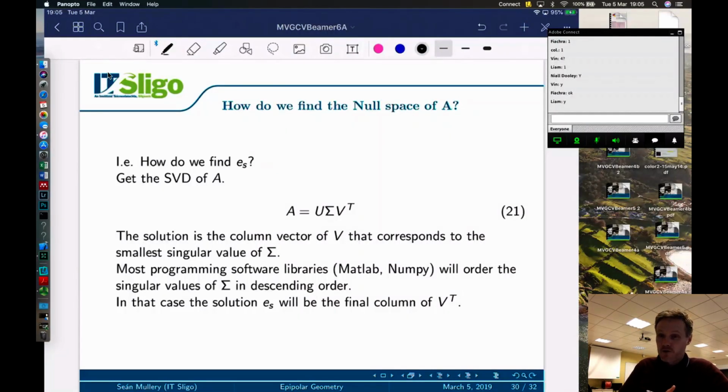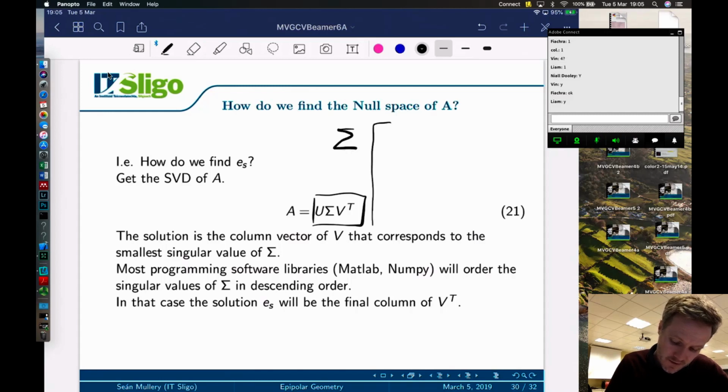So how do we go about finding the thing? Well, what we do is we do a singular value decomposition of it, which is, as I say, quite similar to finding eigenvalues, and we should find that one of the singular values is 0. If we find one of the singular values is 0, the vector associated with that is our vector in the null space, because it has a singular value of 0. So when we do a singular value decomposition of this, each one of these will be 9 by 9 matrices, and this sigma in the middle will look like this.